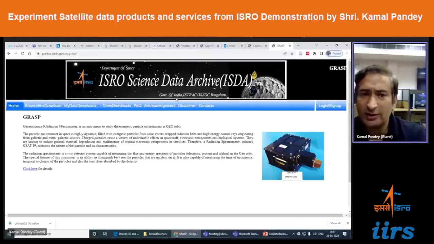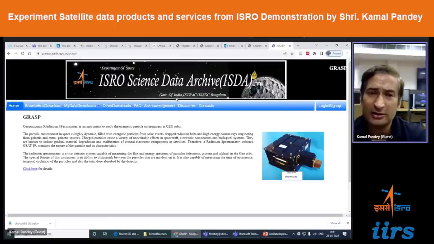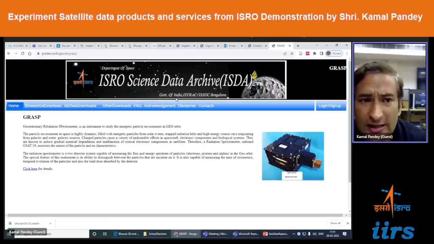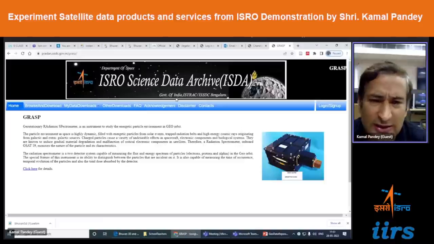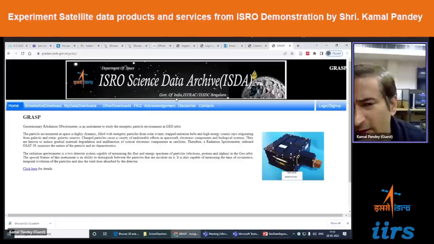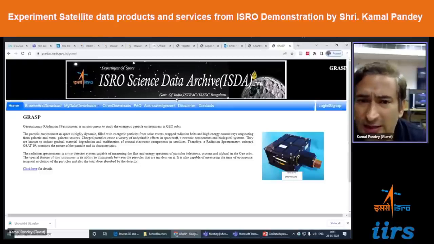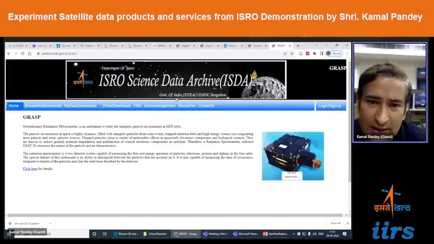Next we explored the Vedas portal. In the Vedas portal, we saw that there are different parameters like soil, agriculture and solar radiations, and the data sets are also available there. Third is the planetary portal, pradan.isdcc.gov.in. These data sets are there; try to explore them and get acquainted with these portals. A huge amount of data is available in this portal, and definitely it will be very useful for your further studies or for teaching students as well. With this, I come to an end.